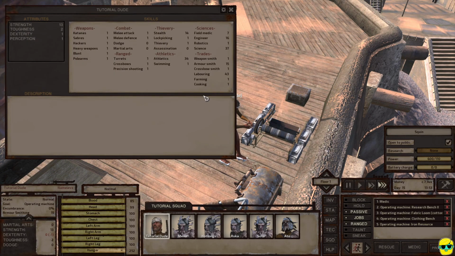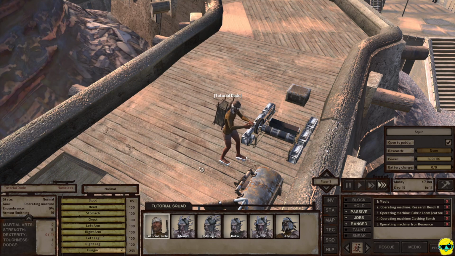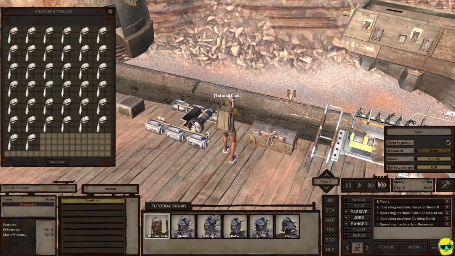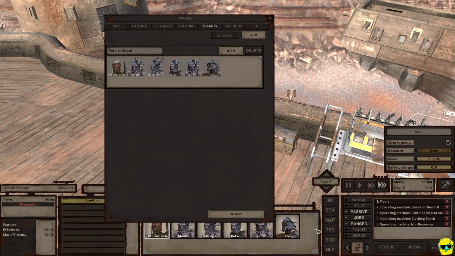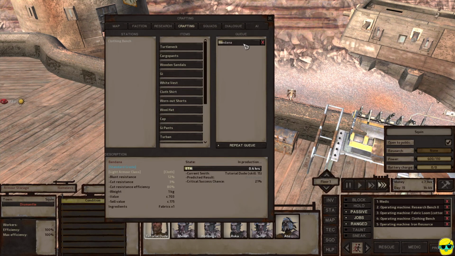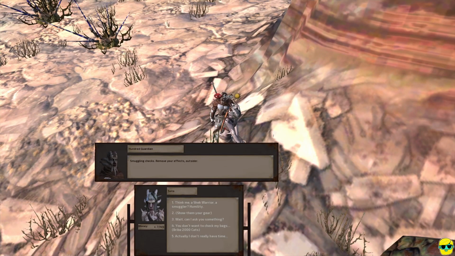Push C to bring up character. And with Armor Smith, we're at 15. So when we jump up to 20, we will get a boost to our capabilities crafting these bandanas. If we go into the squad menu and then go to the crafting panel and you see these bandanas, right now we have a 21% crit chance and we're just making prototypes, but we can sometimes make a slightly better one. But once we get our skill up, you see our crit went up, we can make better bandanas. And our crit will go back down when that happens, but we'll on base be making a better bandana.